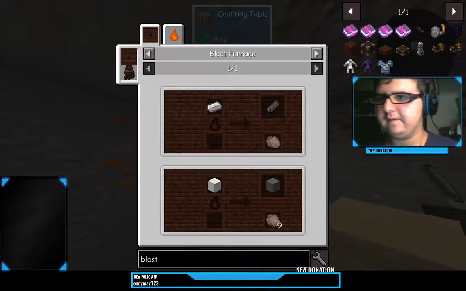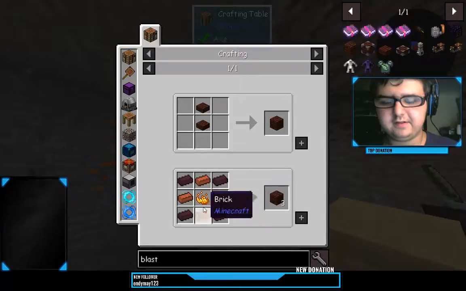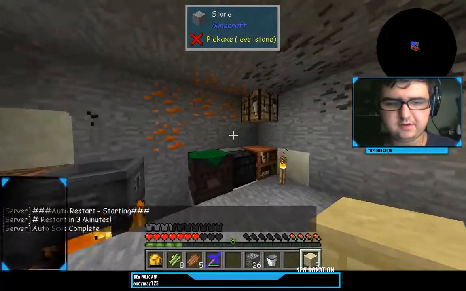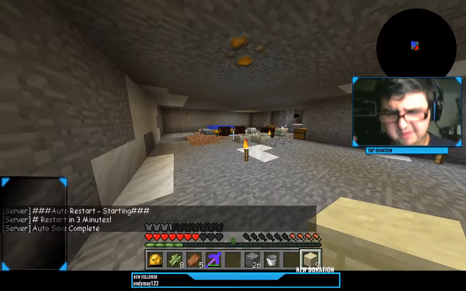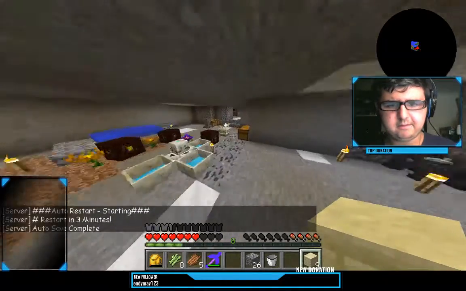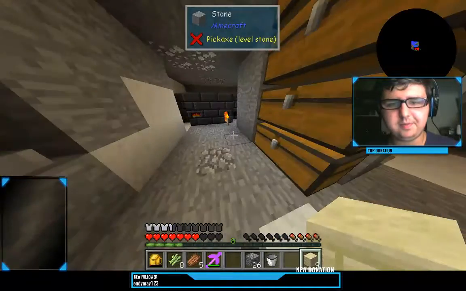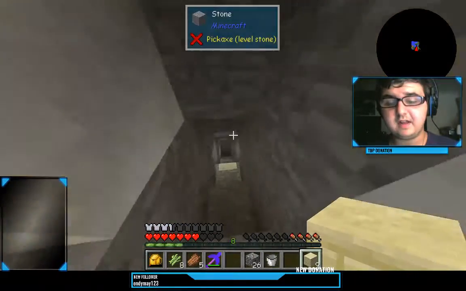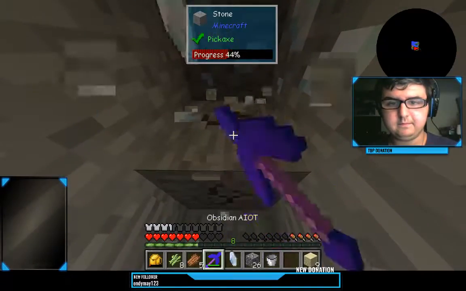Blast furnace. Okay, how do you make a blast furnace? You need blaze powder, of course. God damn it, it's restarting. It's probably gonna be another 3x3. Fuck's sake, man. I had it all planned out, I tell you. I really did. It was gonna be perfect. Guess we're mining this way now.